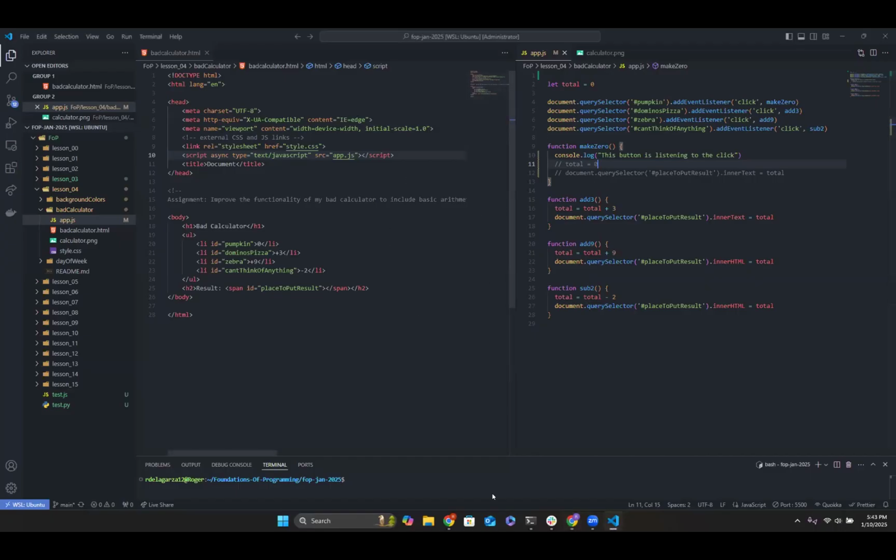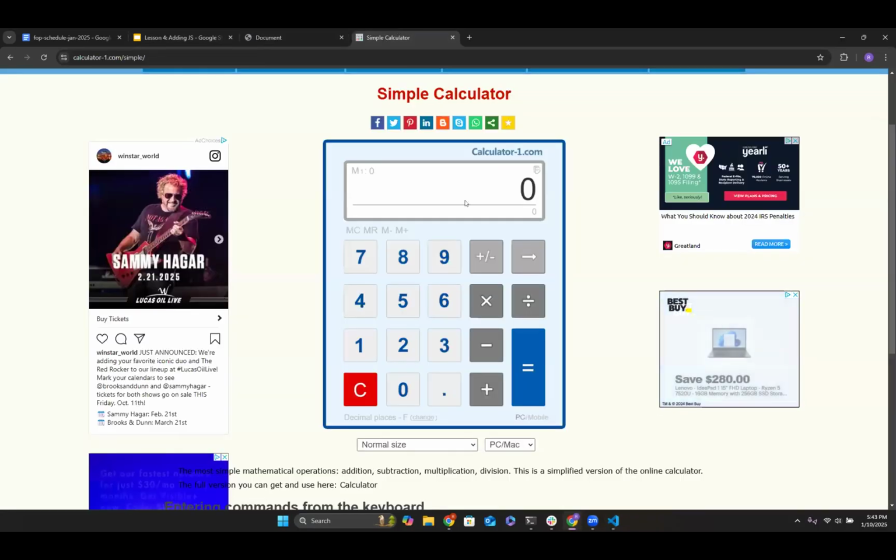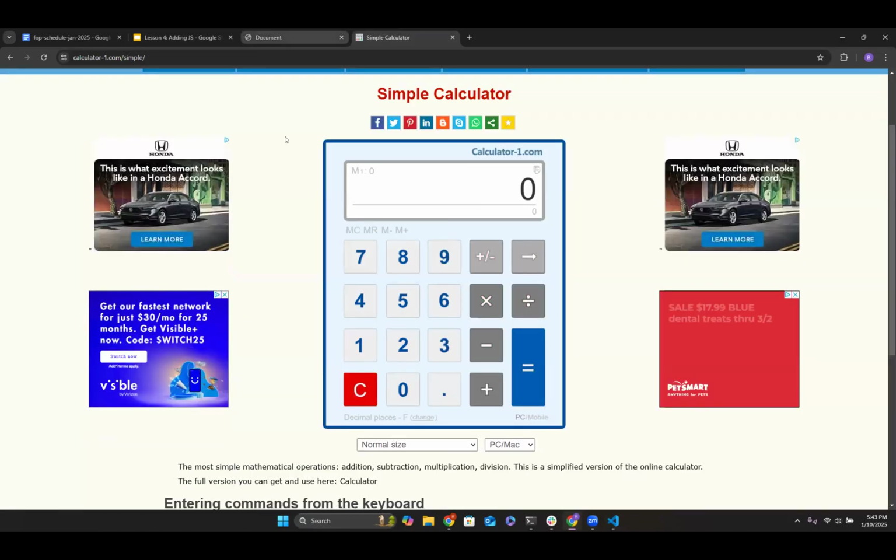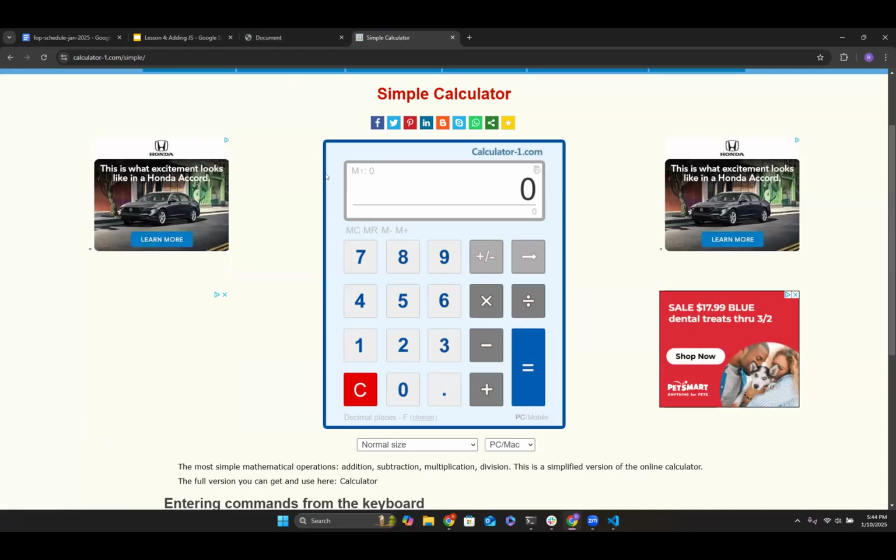But yeah, so once you actually lay out this foundation of creating some kind of framework for how your calculator should look, it doesn't have to be pretty, just a bunch of squares and borders so you can see where everything's at. Set up one button, right? Click on the number buttons to see if they show on your results. And if the buttons are all listening to the click, then you're good to move forward.